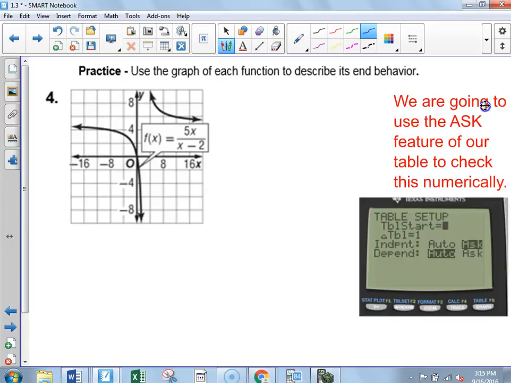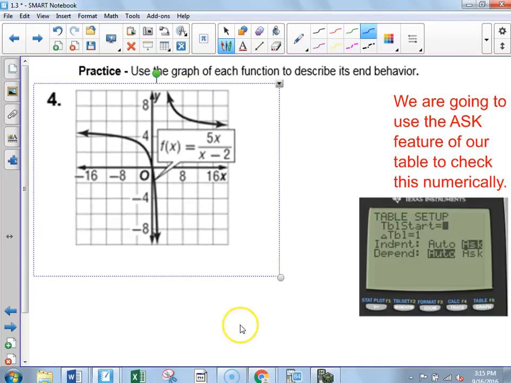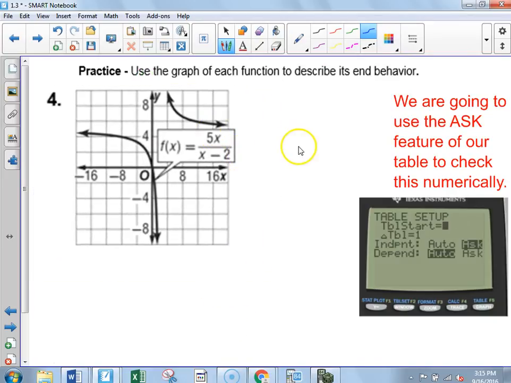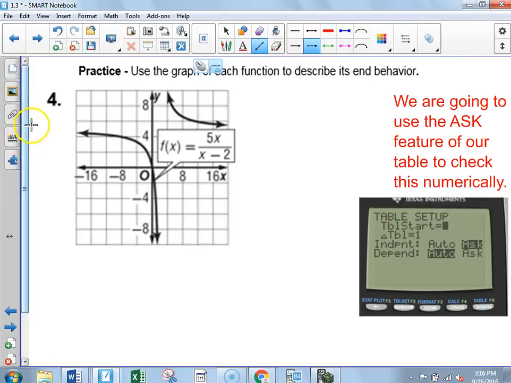All right. Unfortunately, not everything goes either up or down. And we're at a point where we're just doing these graphically. So what I want everybody to do is type this in your calculator, and we're going to use a method to see what this is approaching on the left and on the right. It is not approaching infinity or negative infinity. It's approaching what we're going to eventually call an end behavior asymptote, what last year you called a horizontal asymptote. Does that sound familiar? Okay.